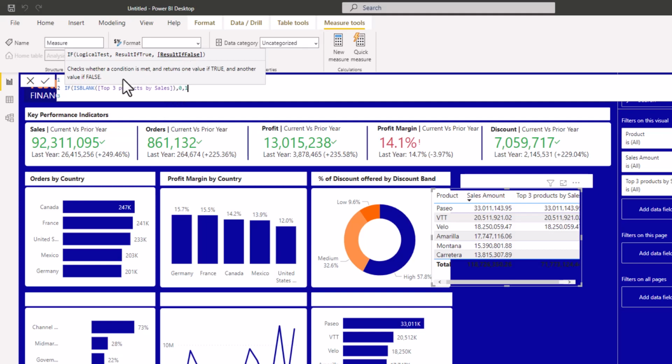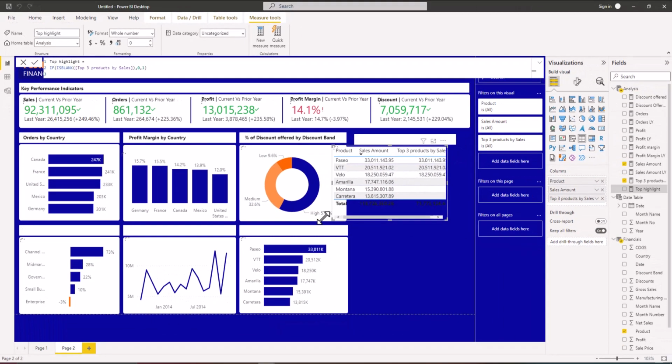So what we are doing here is to check the value which is going to be returned by the top 3 product by source measure. If the value is blank, we want this measure that we are creating here to return 0. But if it's not blank, we want it to return 1. So let's close the if function and press enter.